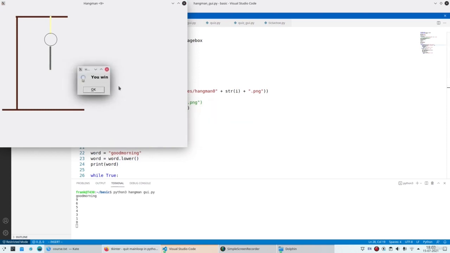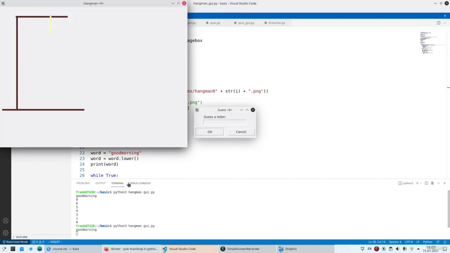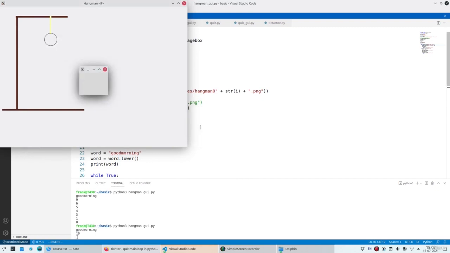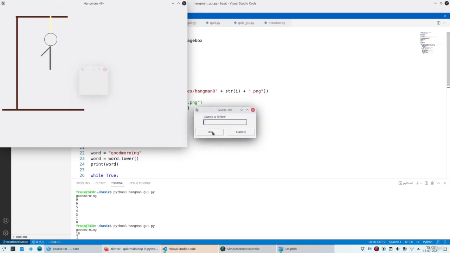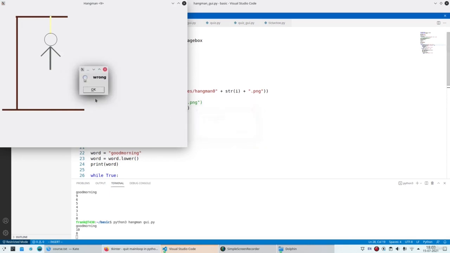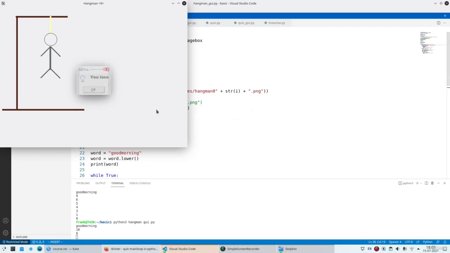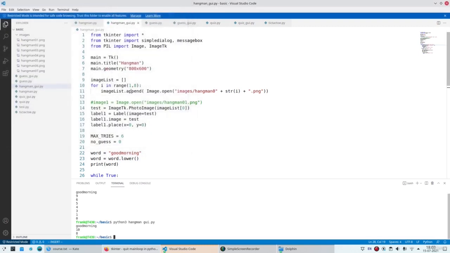So we can win the game as well as lose right now. So we have a playable Hangman game. We can lose the game. You see that if we guess the wrong letters, it adds to the picture. So we can win and lose the game.